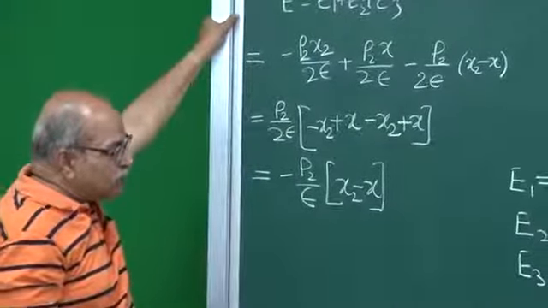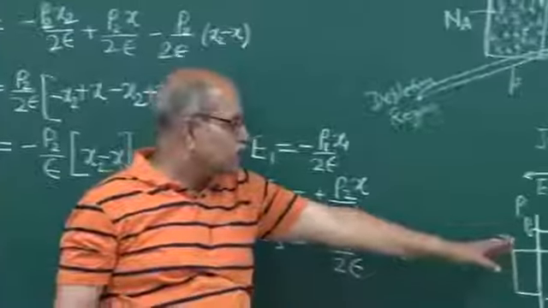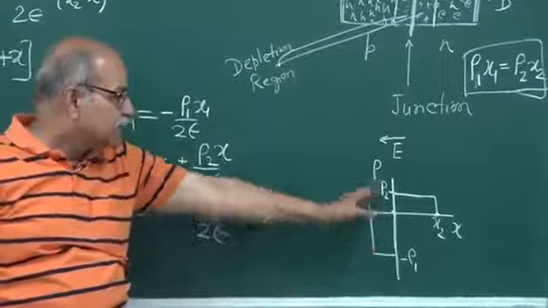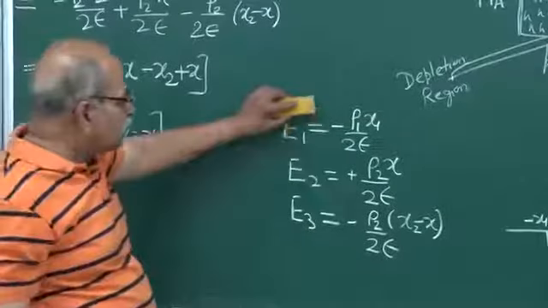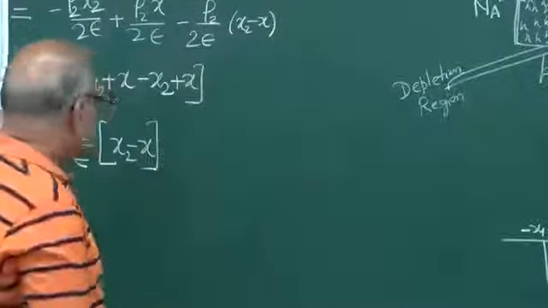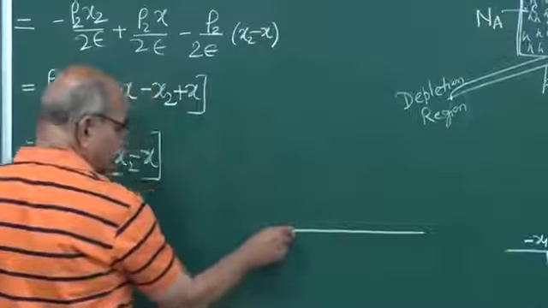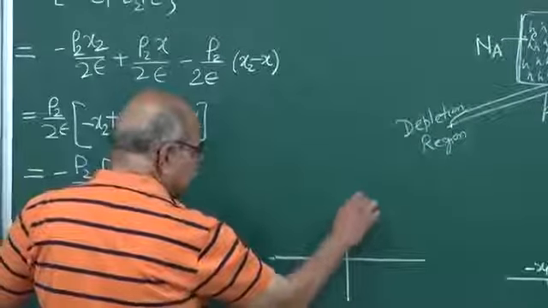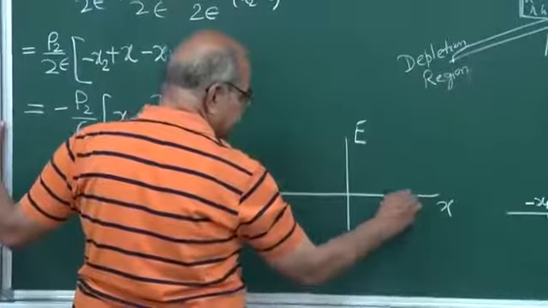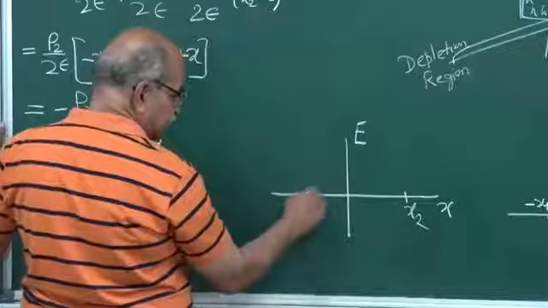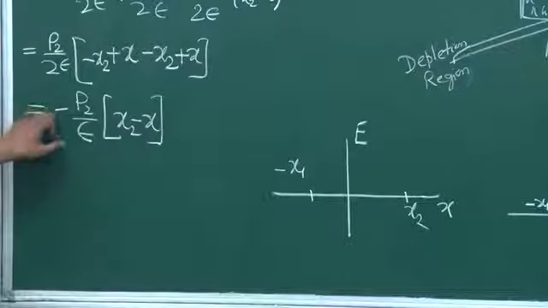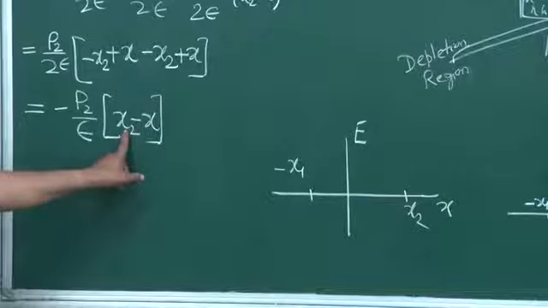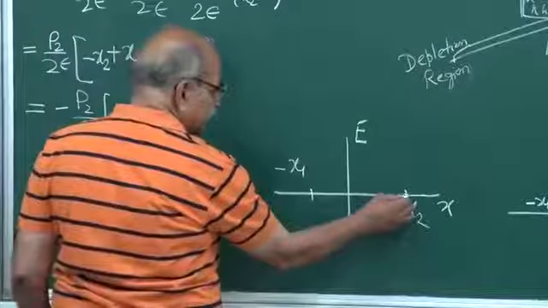So if I plot for electric field, here is the plot for charge density. If I make a similar plot for electric field as a function of x, taking towards the right as positive, how will it look? It will be like this. Now I am plotting this E here, and this is x, this is the point x2, and this is the point minus x1, and I have calculated for this region only. This is negative, so this electric field will be on the negative side. At x equal to x2, the electric field will be 0. So here the electric field will be 0.